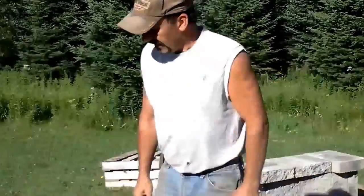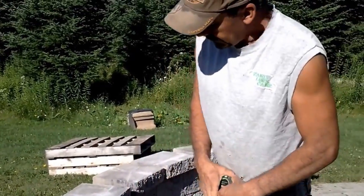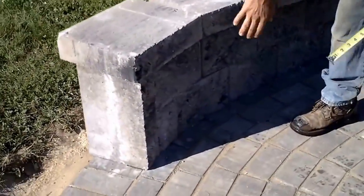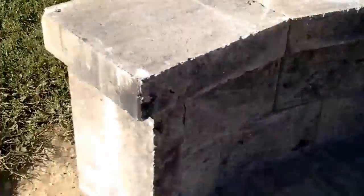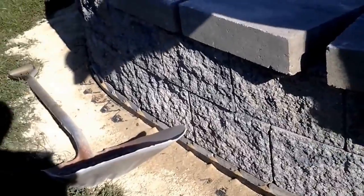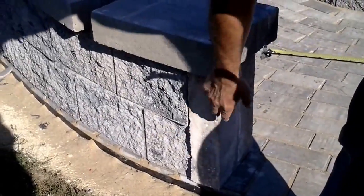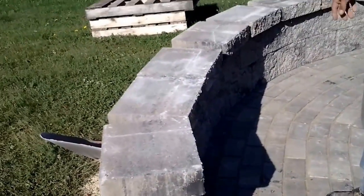So okay, today we're going to work on our seat wall, and what we did yesterday, we took all the blocks and cut them in half. That way we have a rough face on this side. All right, if you go around to the back, you can see we also have a rough face on this side. And then we just took a cap, flipped it up on the ends to kind of cover that and make it look better. So now what we're going to do is put our caps on the top.